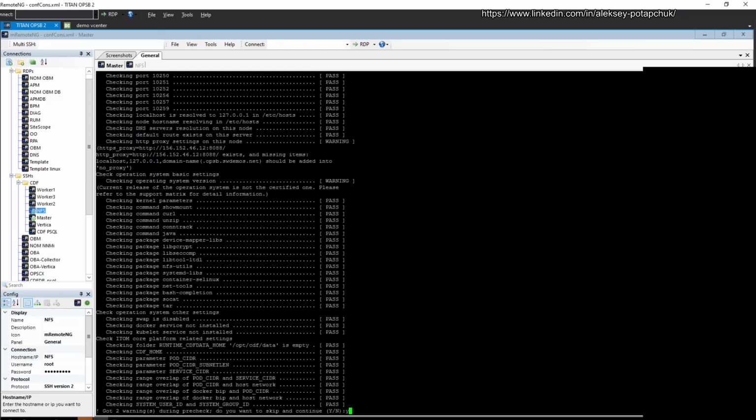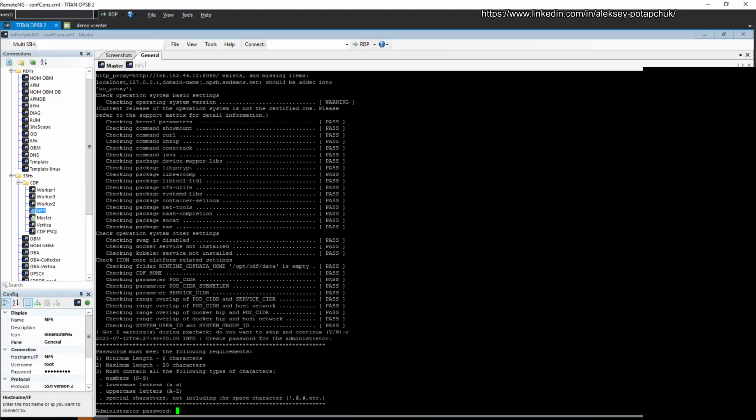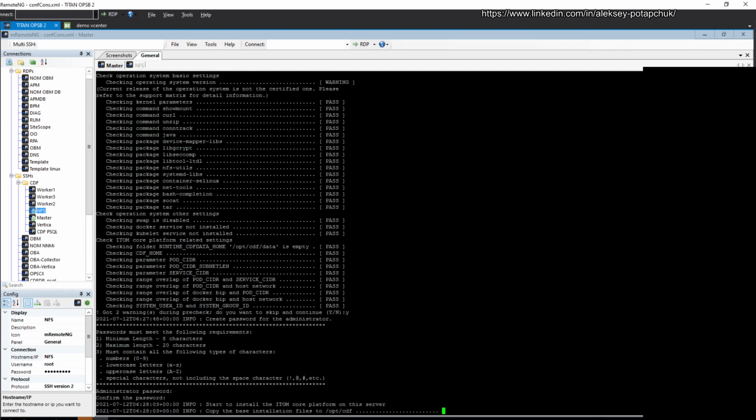And now it asks if we want to install, and we say yes, and we need to set up the admin password. So I'll go to my trusty copy paste source, and I will specify the password for the sake of uniformity. And if everything works well, then in a few minutes, I will have this thing installed. And let's skip directly to this part.